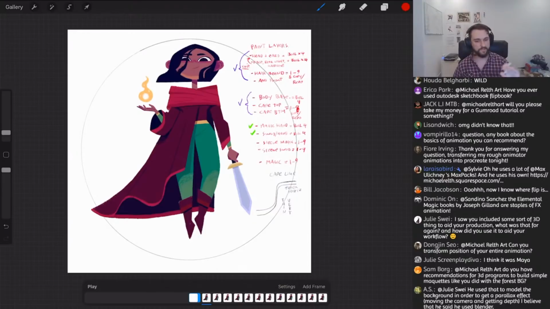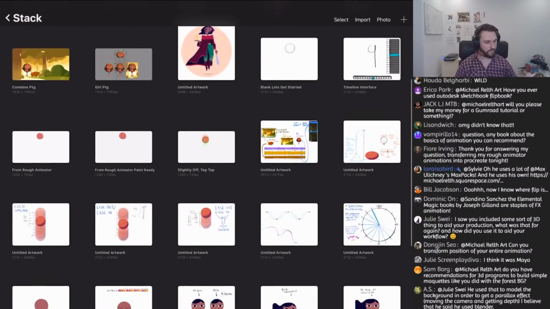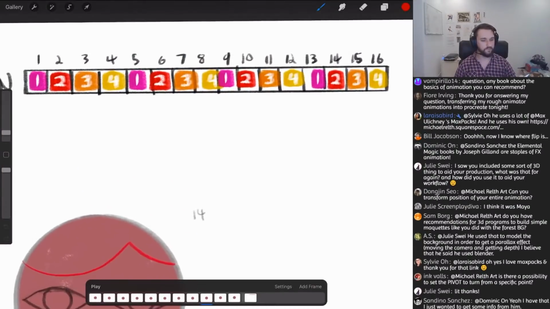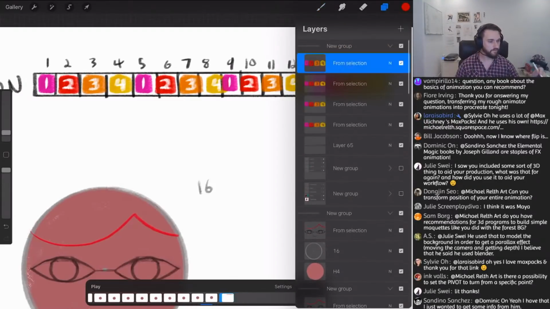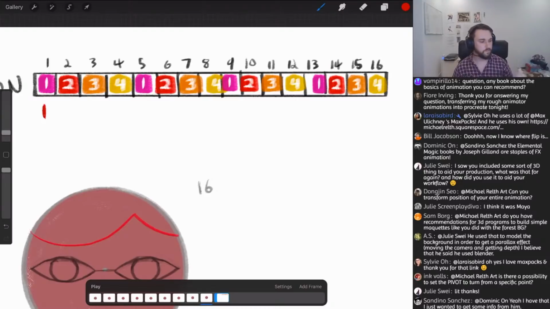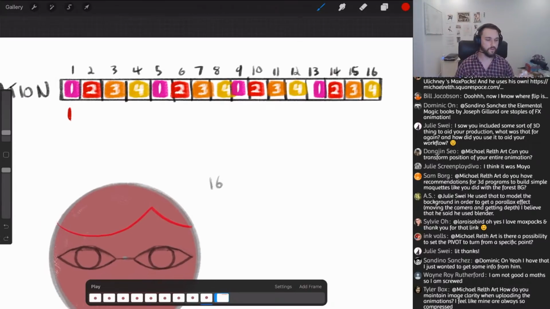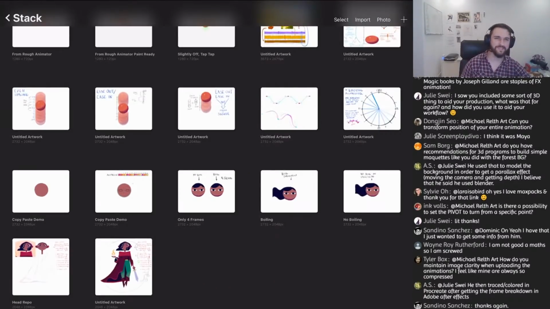So let me go back to this one diagram that I had, this one right here. You can see, you start on the pink frame here. I'll draw over this for a moment. If you start on the pink frame here, you don't want this to also be a pink frame, right? So you don't want this to also be your 1 frame. You want to look at how many frames you have total, and you want to make your division based on that. Hopefully that answers your question. I got a lot into math and stuff, and that's always super boring.